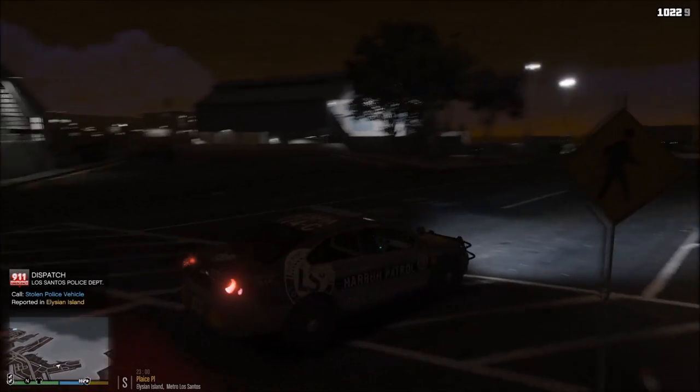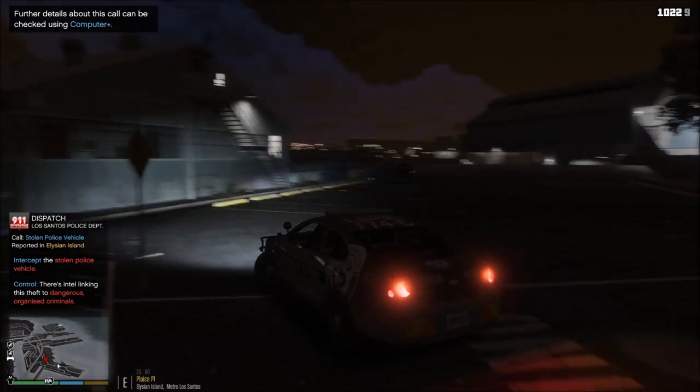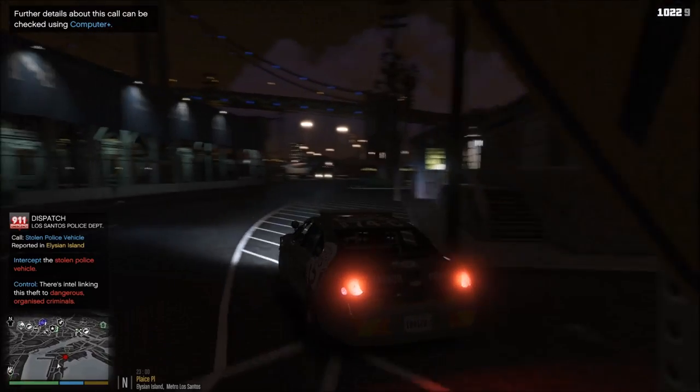Attention unit one, a stolen police vehicle. We have a stolen police vehicle in Elysian Island. Dangerous organized criminals.